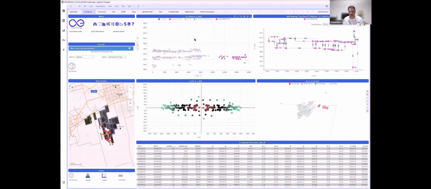And what you're looking at in the upper visualizations is a cross section that shows how the wells penetrate a cross section that's kind of orthogonal to the grain or the direction of the laterals. In the upper center chart, John has highlighted a subset of the wells. You can see that they're colored by operator, and he's highlighted the wells over to the east, which are operated by Vital Energy. And if you look to the right, you can see a gun barrel plot, which is showing us in cross section the distances in feet, both vertically and horizontally, between the different well bores as they penetrate this cross section that we've generated orthogonal to the laterals.